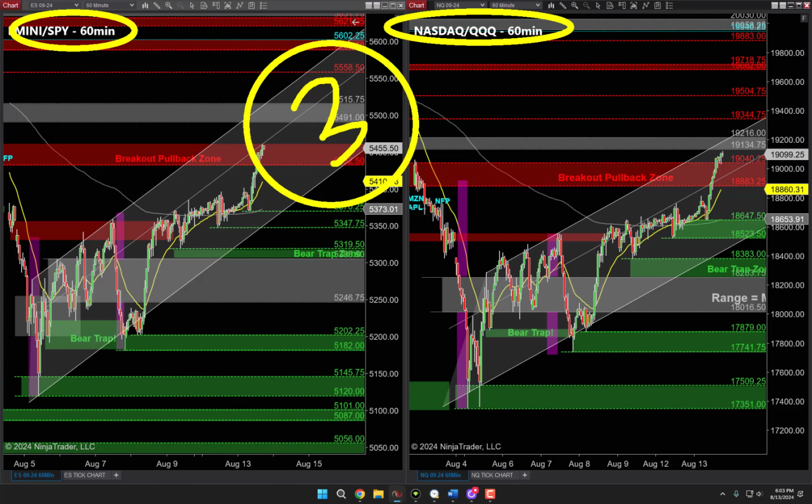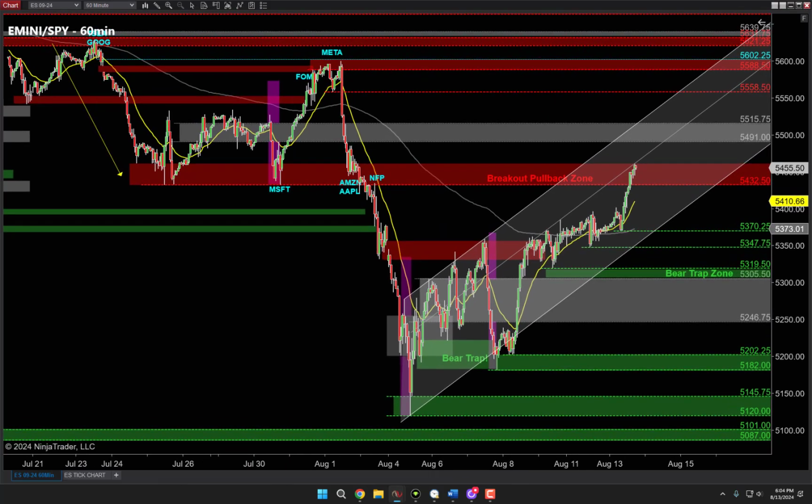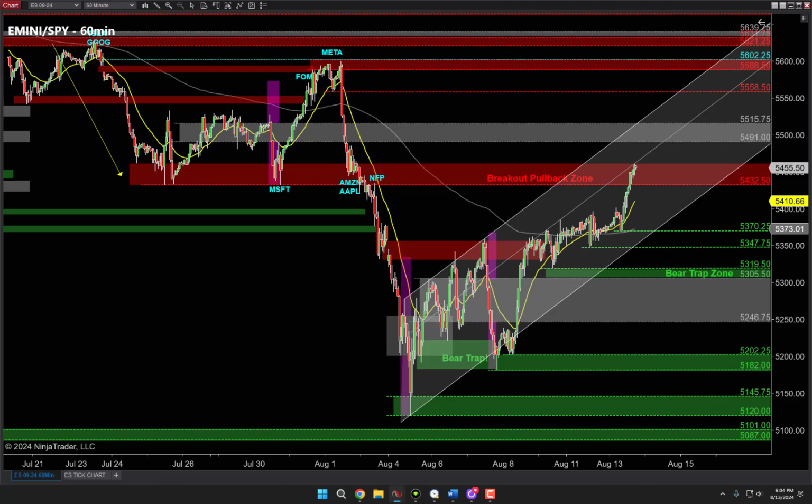One of those clues is right here on the hourly time frame. And man, oh man, have those buyers now taken control of the market's momentum? We've been talking about this for weeks now, right? Every time the buyers got price above this 21 EMA, they kept on getting whacked back down again. And sure enough now, buyers are finally starting to get some separation off that 21 EMA. This is a really big clue because now the buyers are potentially back in control of the medium to long-term trend. Now, you know what I'm going to say, right? Tomorrow is CPI Wednesday, so this may not last very long, right? But you can tell right now the buyers are in control of that short-term momentum. That's one very big clue.